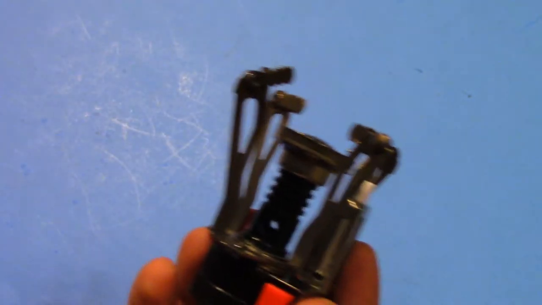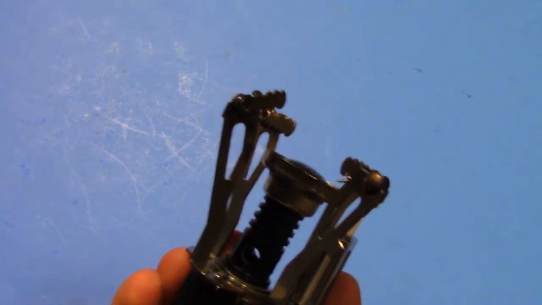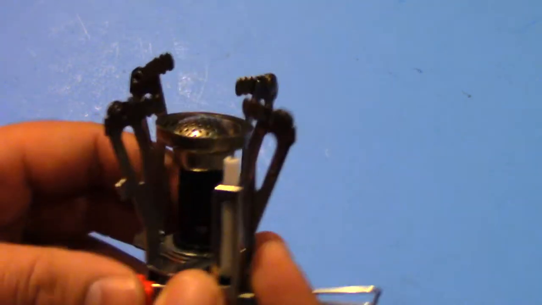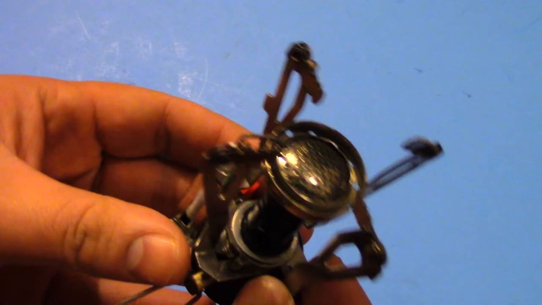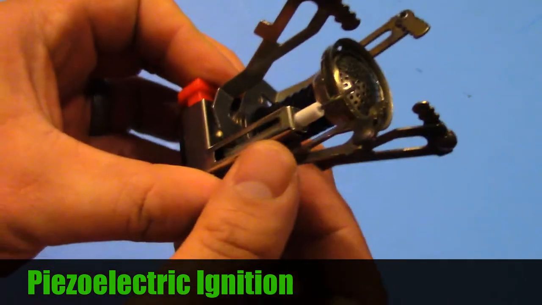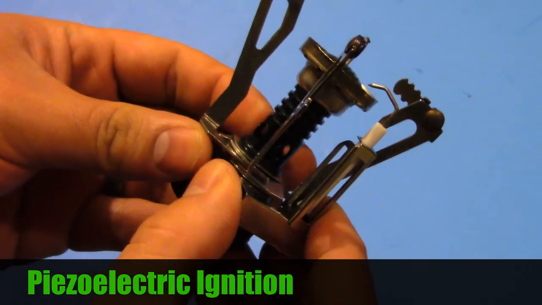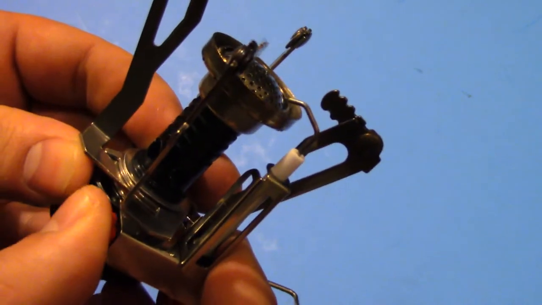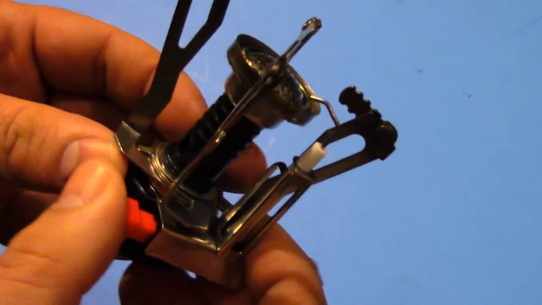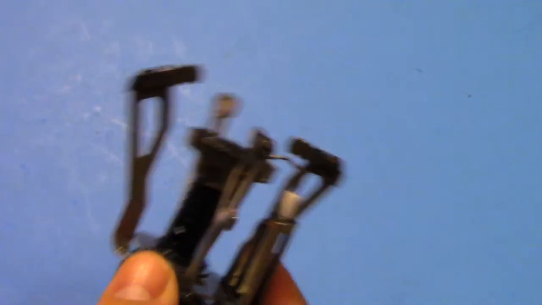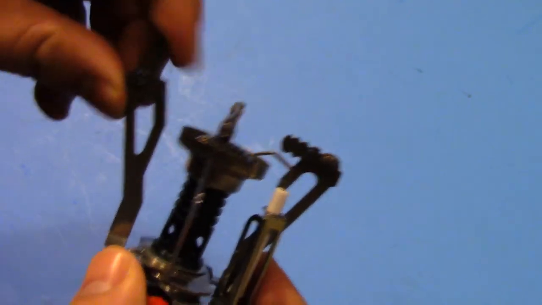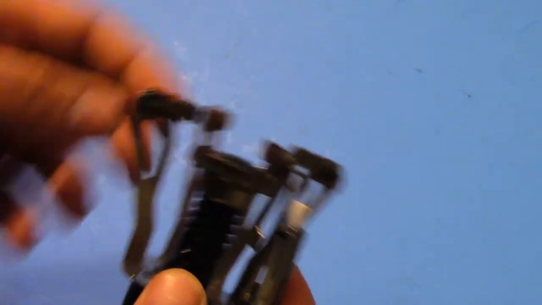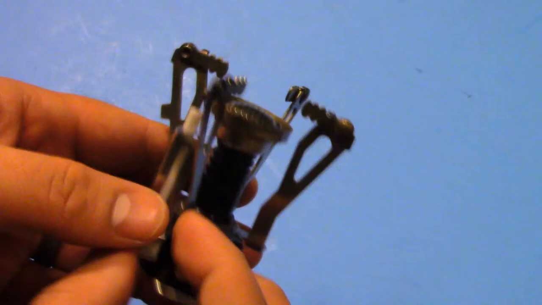But real quick specs on here, I'll do the specs now and then we'll do the testing next. So it has the PZO electric ignition. It's right over here, if you guys see that. Pretty cool, you don't have your lighter. In emergency cases this can probably fly if for whatever reason you don't have your lighter or some type of combustion.